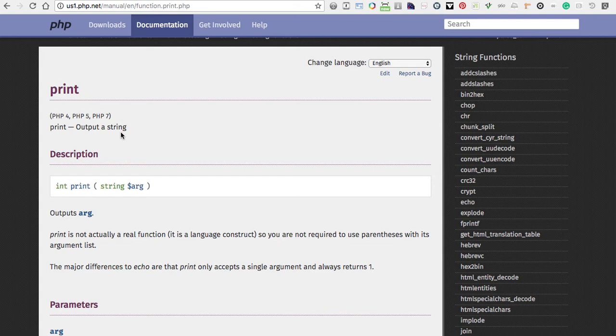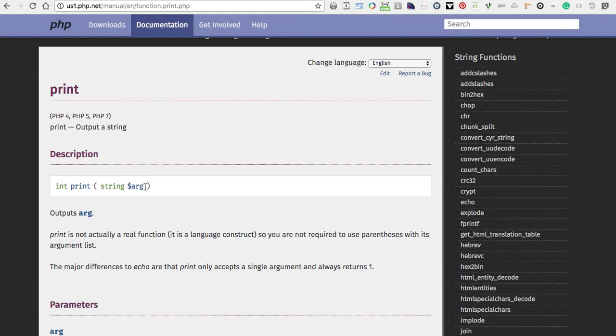So the usage is kind of the most important part and sometimes can be the most confusing part, but you can see print is going to output a string. Here under description, it's going to let me know how you can utilize this. The first value here is going to say int, and that just says that the print function is going to return an integer value. Specifically in this case, it's going to return 1 always, which means that it's true. That's the only option that it can really be for this particular function.